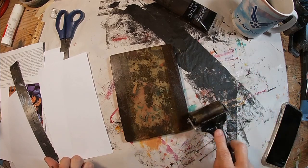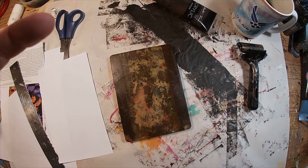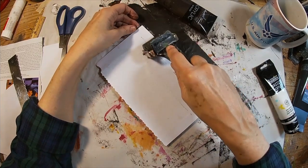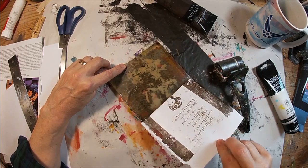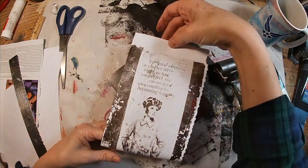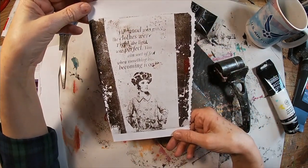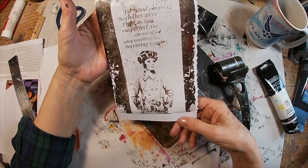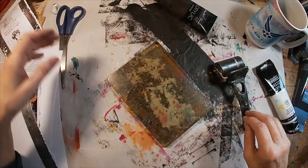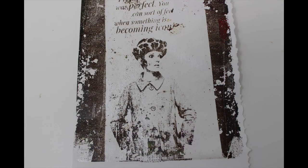I'm going to allow that to dry to the touch so it doesn't come up — I'm testing it there and I've got my fingerprint in it, so I'll sit back and be patient a little bit longer. Once it is dry to the touch, I put down a thin layer of iridescent white paint and am pulling that image with that second coat of paint. There you have it — I have a link above to a video I did on just this magazine resist technique. This is what that image looks like once pulled, and that's number two.